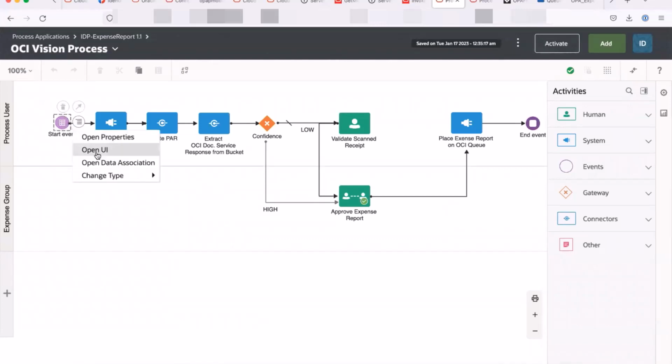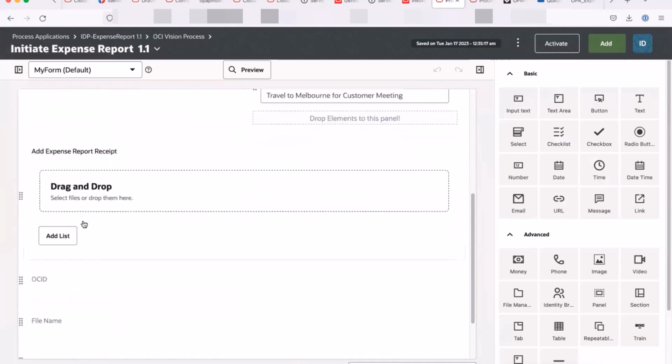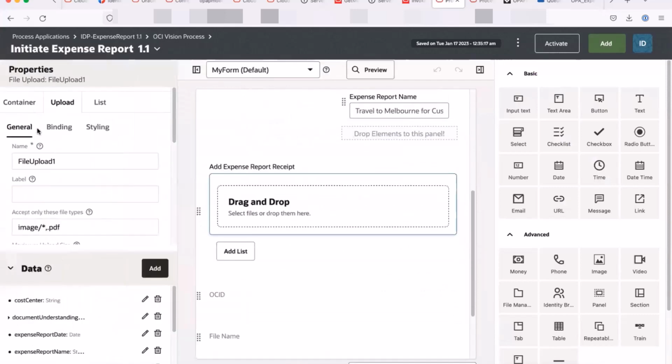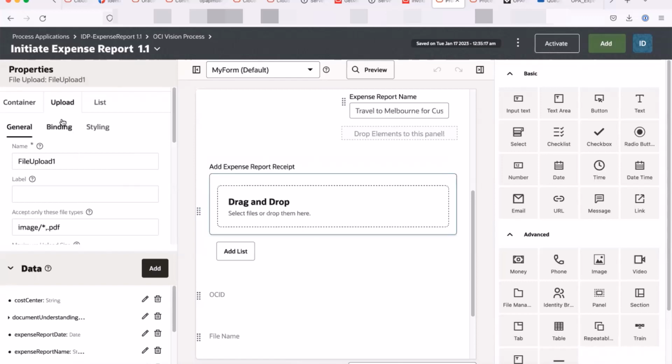It starts with form start, and in the form start, we have, as you saw, the file upload component. The file upload component here actually leverages the OCI Document Understanding service. OCI Document Understanding is a service that is used to scan documents and identify their type. In our case, we'll identify that the attached file is a receipt, and then use a pre-built algorithm to actually extract all of the relevant data so that we can work with it. And here we're triggering this service.